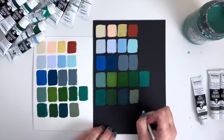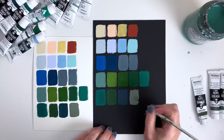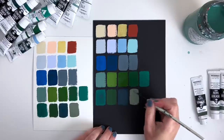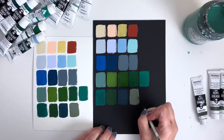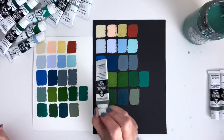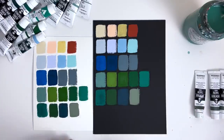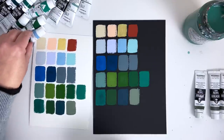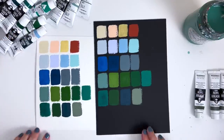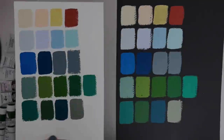I love it so much. So yeah, now I have three tubes, so I won't run out, because it did take months to come back in stock on Jackson's and I was getting a little bit concerned. But yeah, that's a much loved tube, that one. Still got a little bit in it, so we'll keep going with that one for a while. But yeah, I've got my backups now. Okay, so that's how they look. I'm going to just leave these to dry for a minute and then I'll hold them up to the camera so you can see them better.